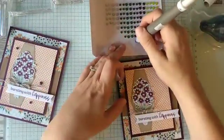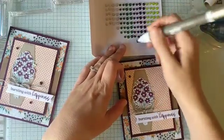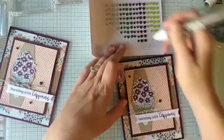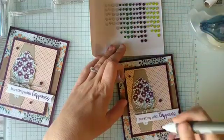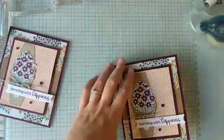You know what, when I started with Stampin' Up, I was younger and my memory worked a lot better at remembering all of those things, but as the years go on, my brain does not hold that type of information anymore.